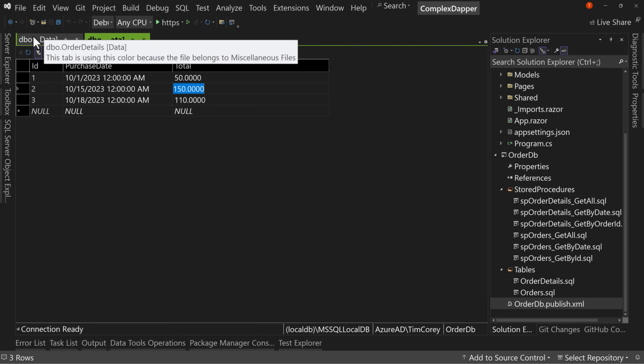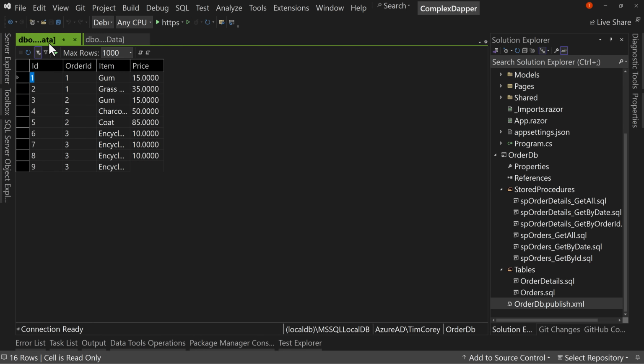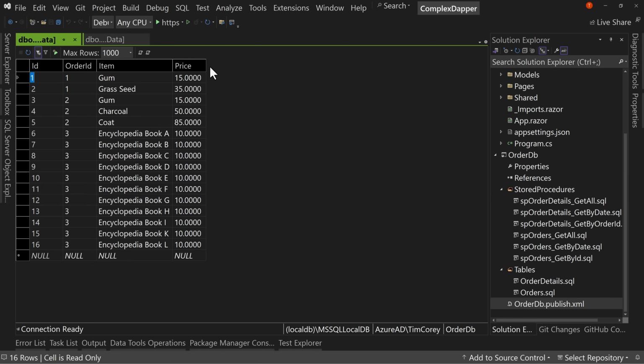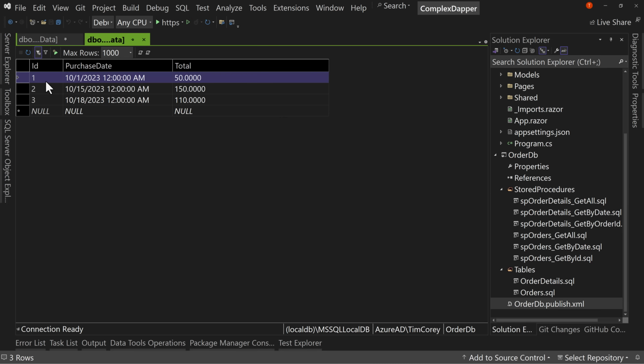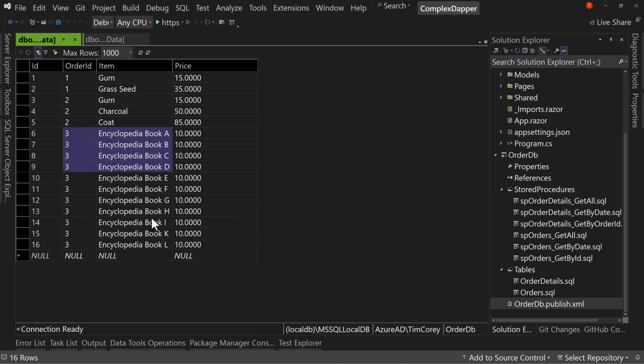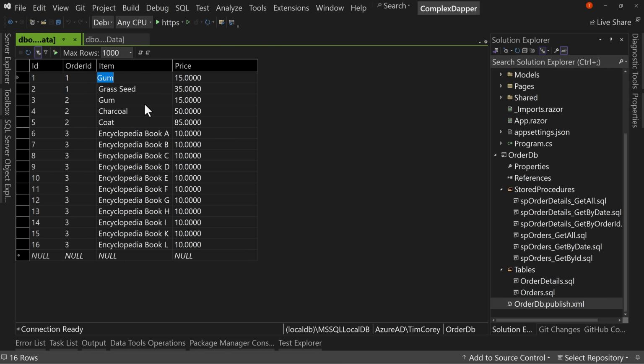Now, just so you know, when you create this database using this OrderDB, I did not script out these records. Therefore, you have to create them yourself manually. You can create whatever records you want. I just put some stuff in here. So I linked up these two entries go to this first order, and then these three entries go to this next order, and then the rest of the entries go to this final order. Super simple. I have some item names here as well as some prices, just to have some type of data here. That's all we're doing.